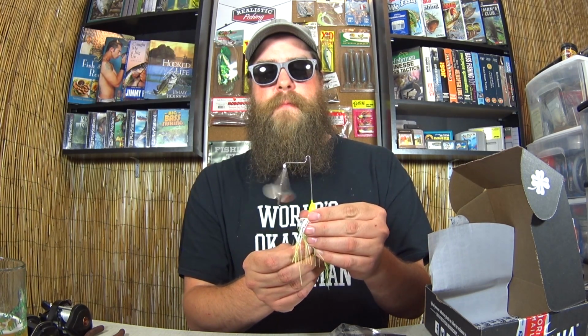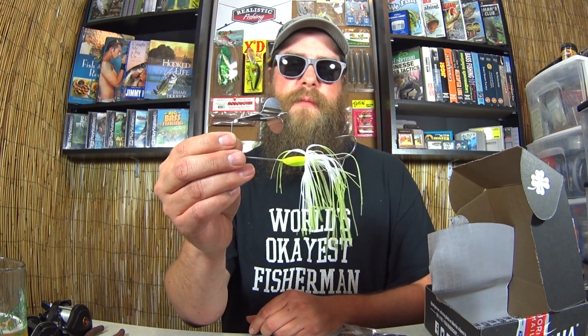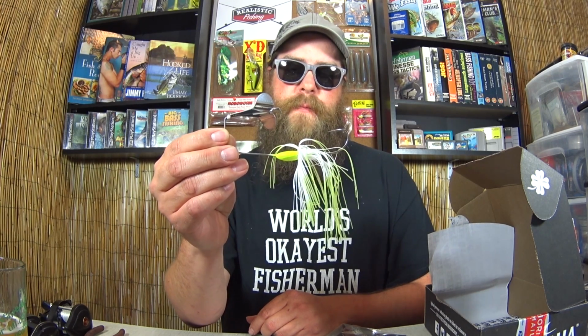What good is getting all this stuff if you don't take it out of the package, right? Let's see what we got. Not bad. Pretty heavy. Works like a charm. It'll be interesting to get this out there, see if I can catch one. Maybe if I mow this over the top of some weeds, right, with some braided line. Pretty cool.